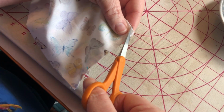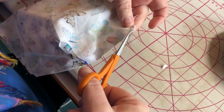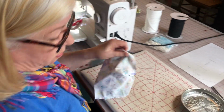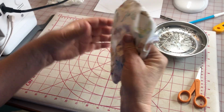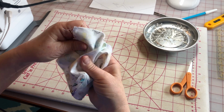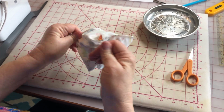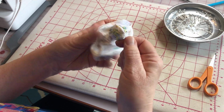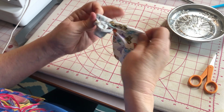Okay, reach in and I'm gonna straighten the elastic. I can feel it's got a little fold in it. There we go. Do the same thing, line it up. So it's straight. There we go. And then we're going to take it and we're gonna sew it. And this is getting down to the end.